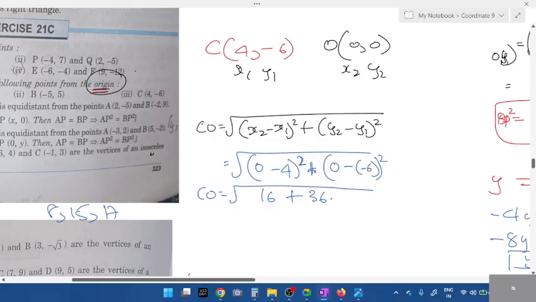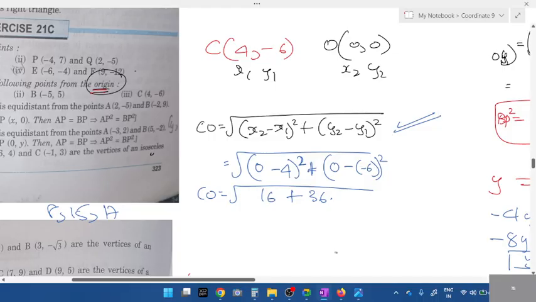Is it minus? X2 minus x1 the whole square? No, plus y2 minus y1 the whole square only, right? It is not plus, minus. It is plus. This is the correct formula, Bhargavi. First write the formula properly. Okay. X2 minus x1 the whole square plus y2 minus y1 the whole square. Just remember, students, it will never be minus.